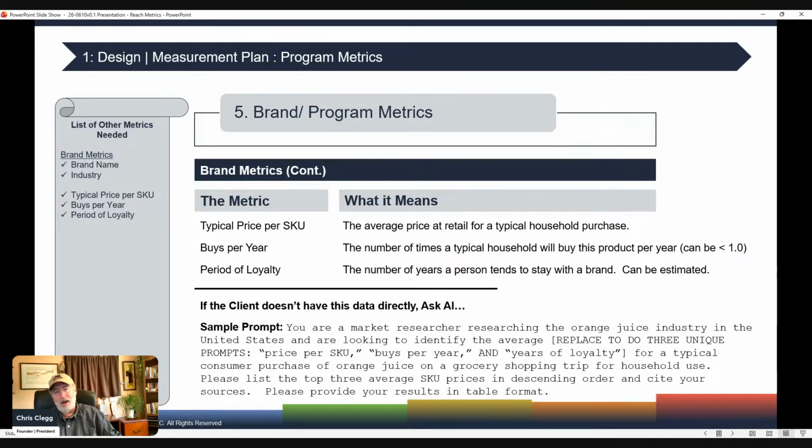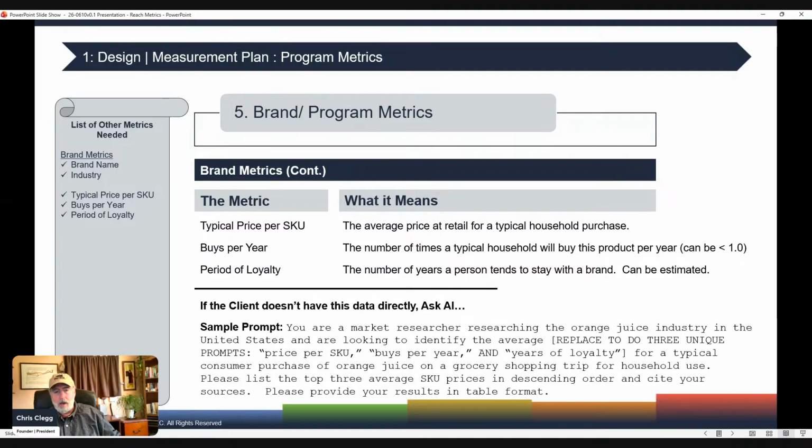It used to take us a lot of work to do the secondary industry research to get this information. But a simple prompt into any AI engine, I'd recommend something like Perplexity. Is it Perplexity? I think it's Perplexity. Gosh, I'm spacing on it right in this moment. But there's one AI engine that's really good at citing its sources, and you want to be able to cite your sources when you're quoting something back to your brand team or to higher ups. So a prompt like this is going to be really useful.